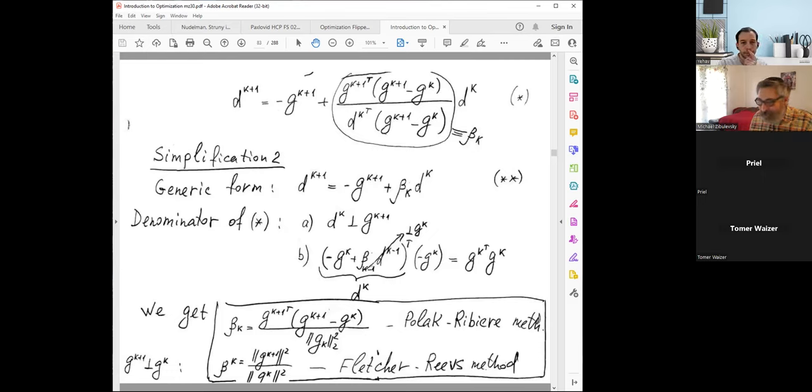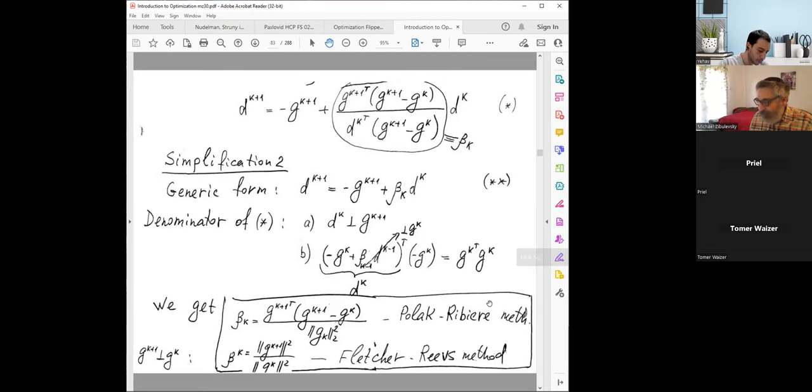Just a second, I should do something with my viewer, to see the entire formula. Then we get two equivalent formulas, Polak-Ribiere and Fletcher-Reeves. Why are they equivalent? Because they include the term new gradient transpose previous gradient, which we also know is zero. But it happens that when you minimize a non-quadratic function, this term is not exactly zero, and it helps somehow to stabilize the method. We don't dive into these delicate developments here. If anybody is interested, he is invited.